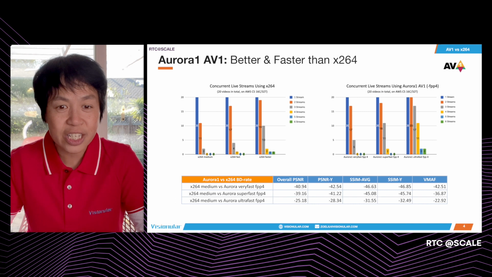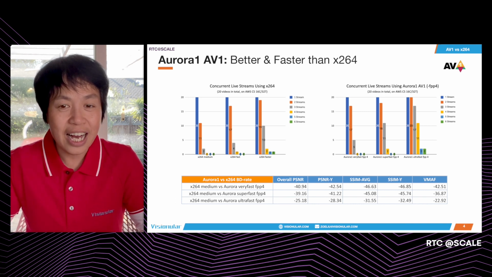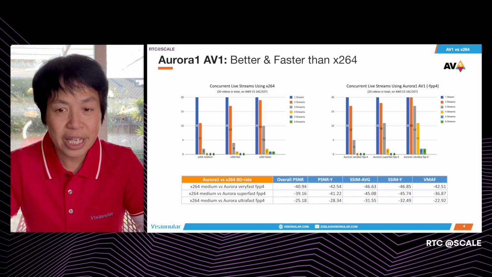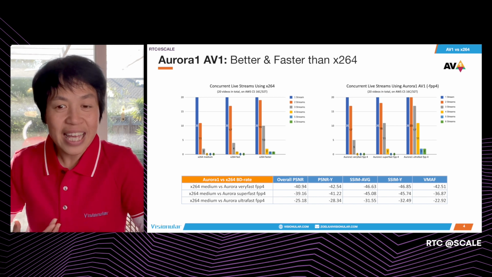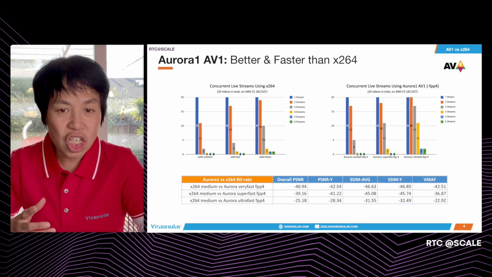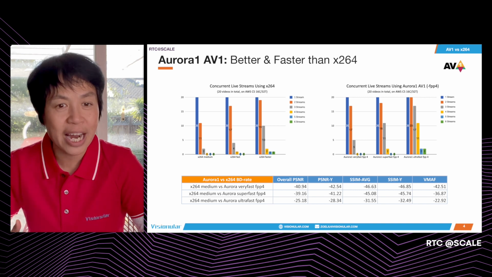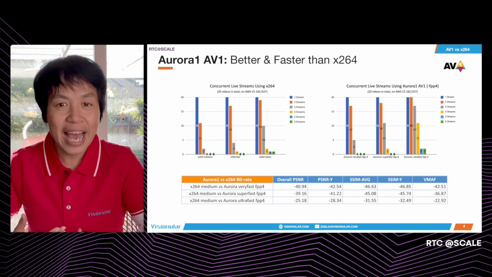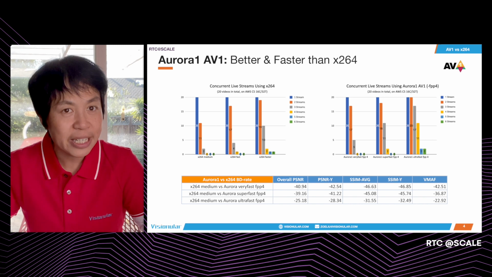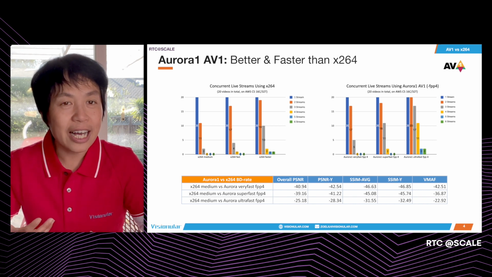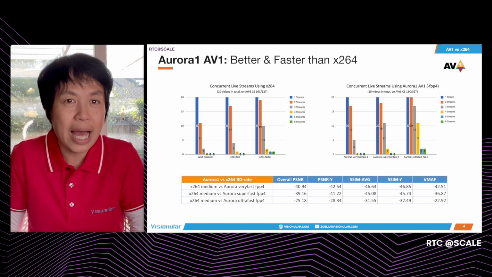What about the coding efficiency? Underneath this figure, we give the table. Just look at the first line. That's where we compare Aurora very fast against x264 medium. We can see that it actually maintained more than 40% BD-rate gains, meaning that AV1 can maintain good coding efficiency while even being encoded at a faster speed compared to x264 medium. So from this slide, we just want to show that there is indeed potential, and it's not just a possibility, it's really real that AV1 can be made faster.